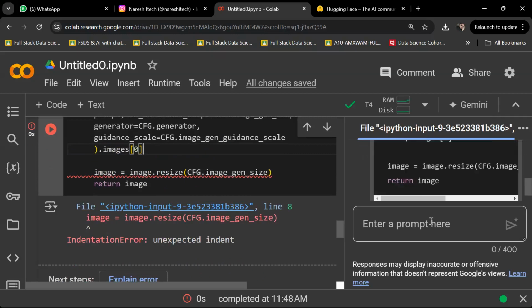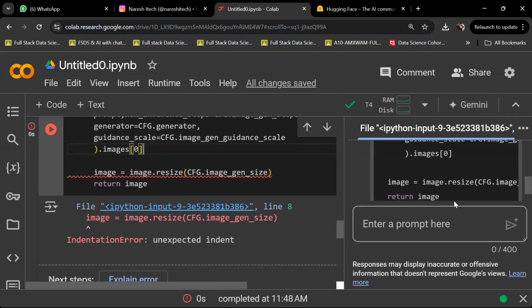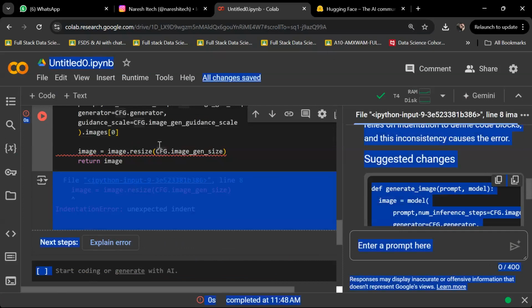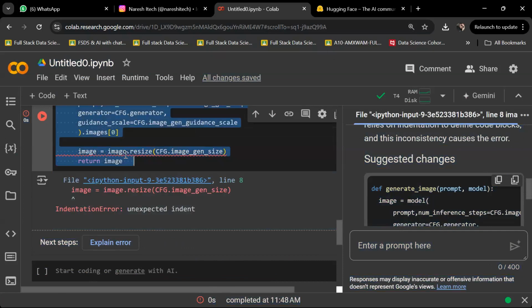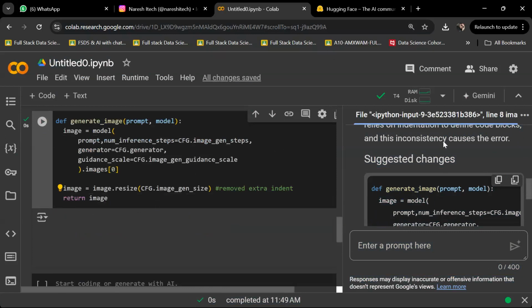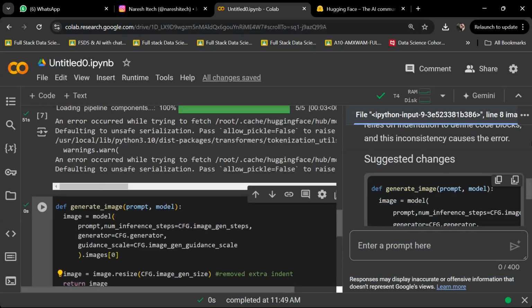Okay. Yeah. Couldn't connect to the hub client error. One moment, guys. Now try this. Yeah, it's working now. Just go ahead and check it.